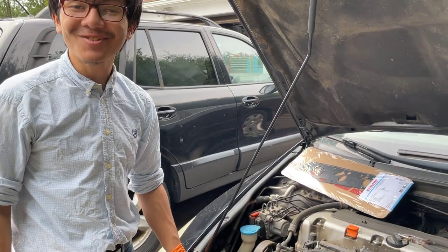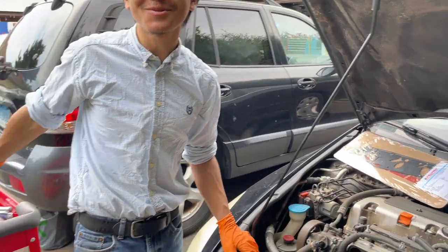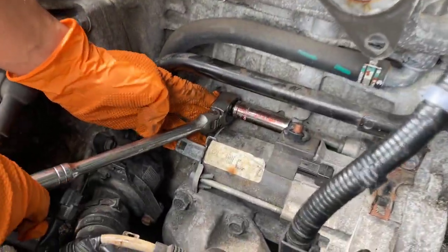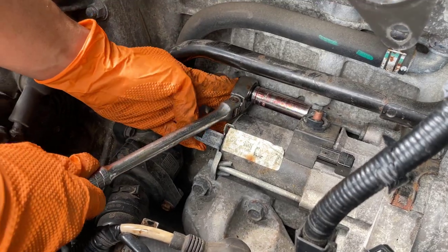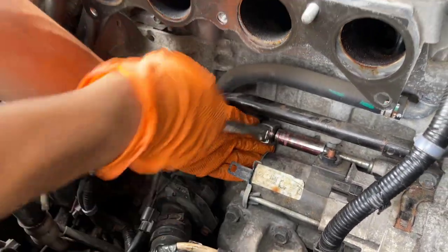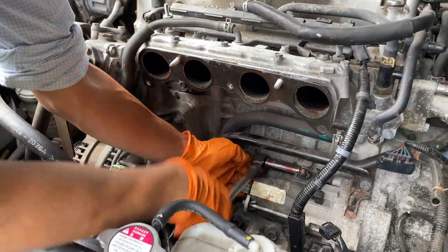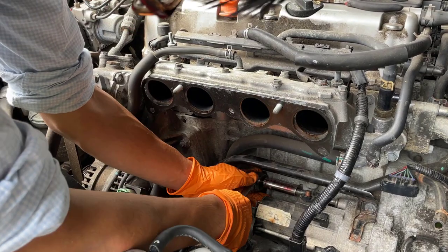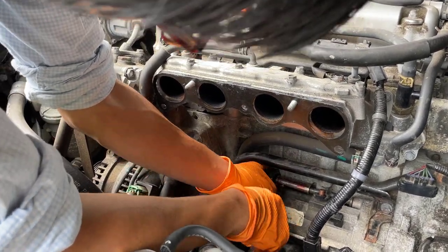My dad told me to slow down because we have a million tools to get the job done.